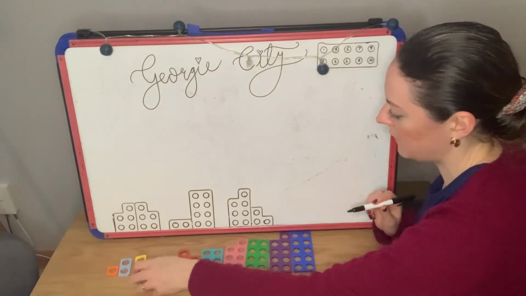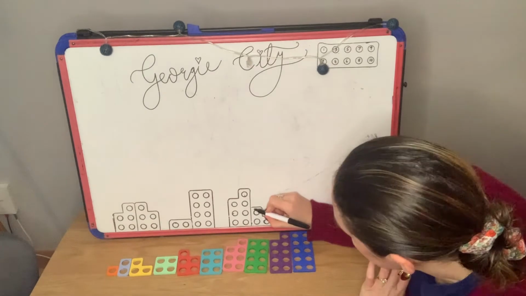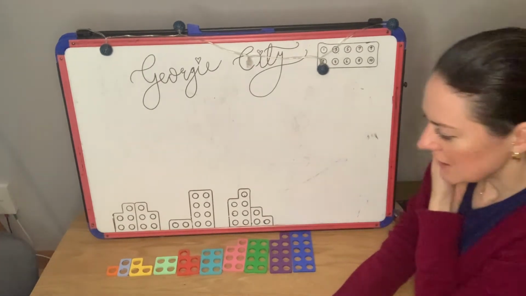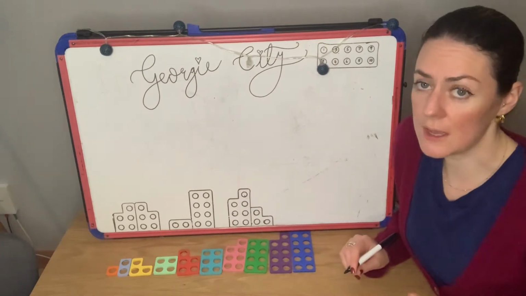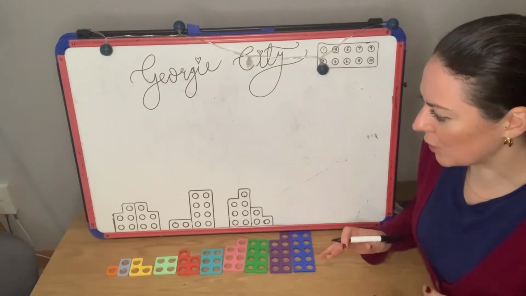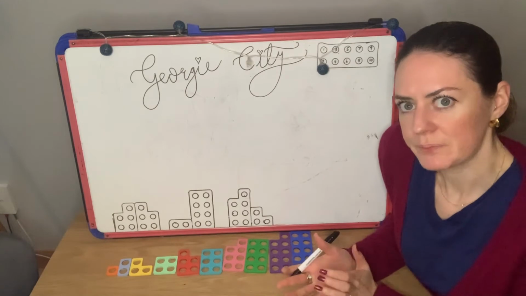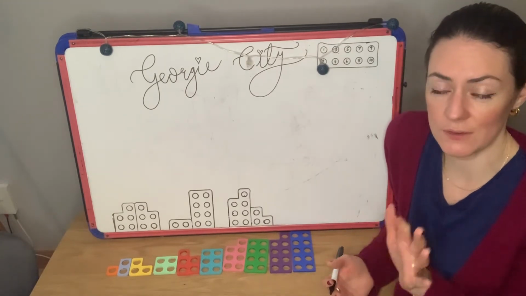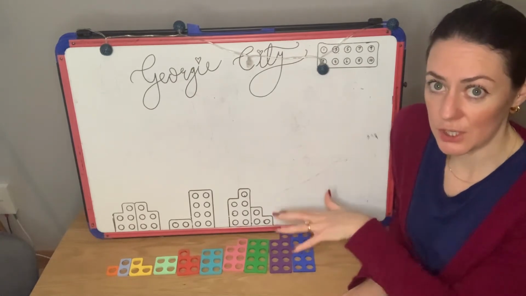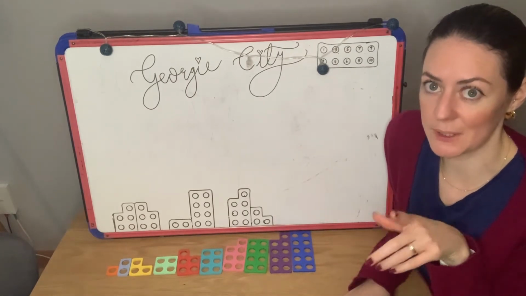Oh, I am very happy with how my city is looking now. So I've got 3 different number bonds that I know they all add up to 10, but I've done it in different combinations. Now, I know that lots of you do have Numicon at home, and that's fine. If you've got your Numicon, you can use this, because this is going to be the task that I'm going to ask you to do today.